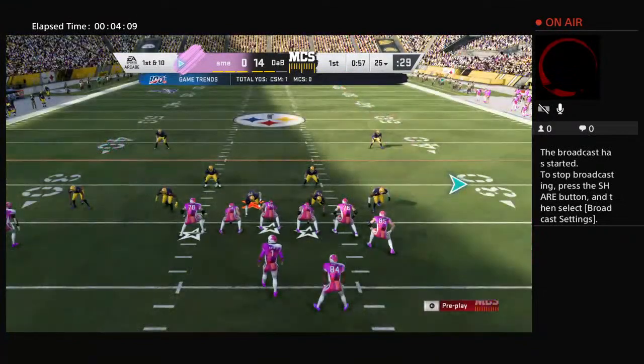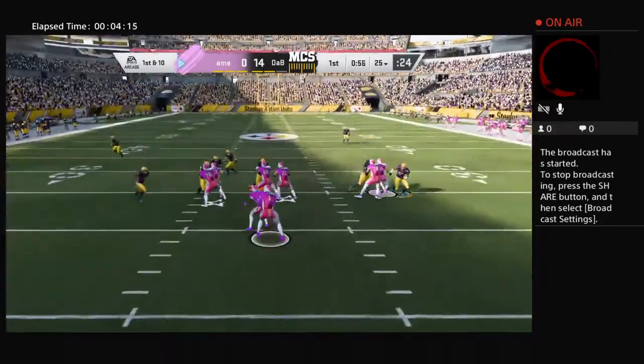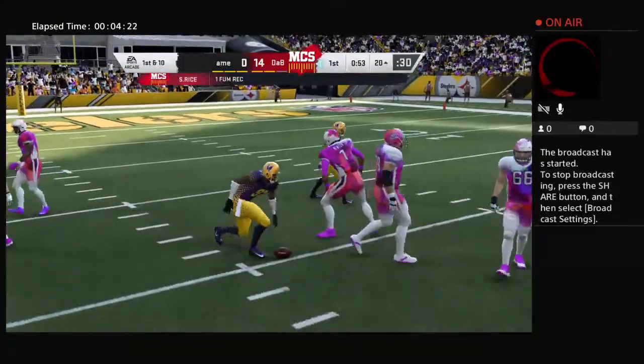And it's been a rocky start for them thus far. They had the turnover and then the punt on those first 2 drives. So there is optimism because they've improved, right? Turnover. Cam fighting. He lost the football. It's out. And it'll be a turnover. This is going the other way.